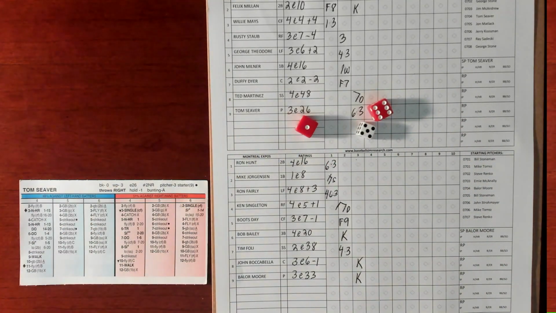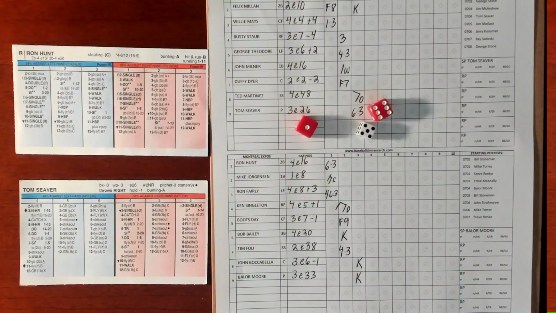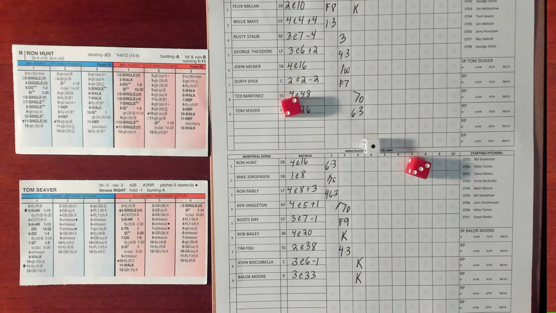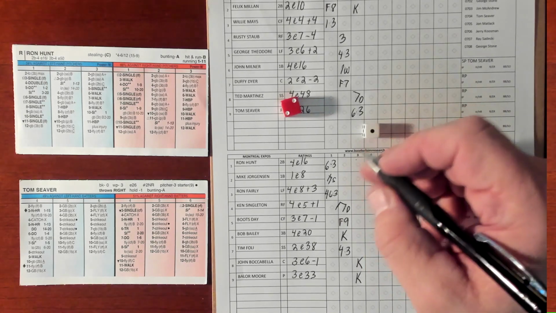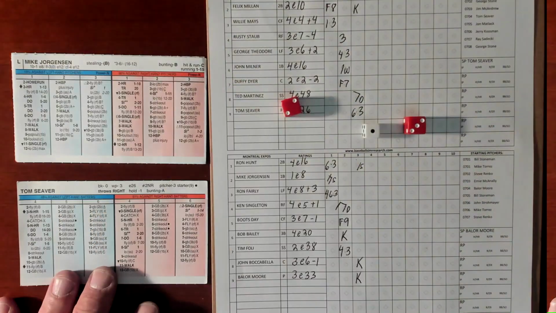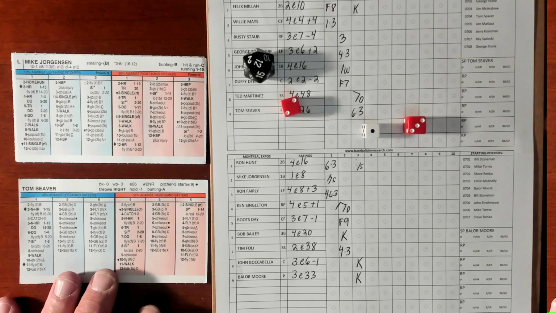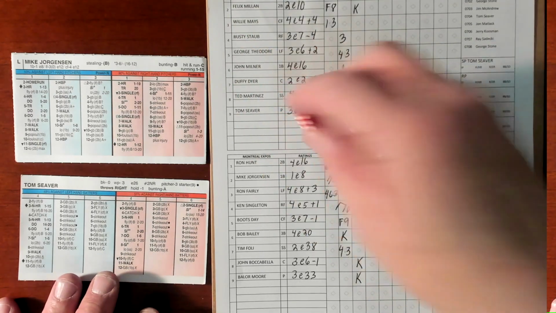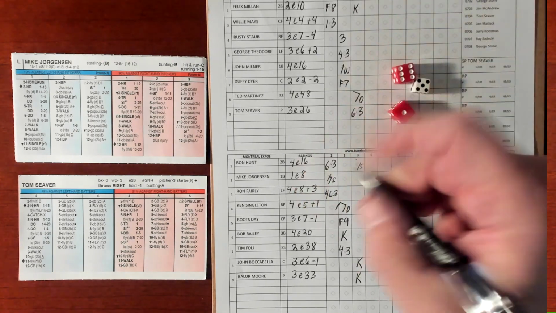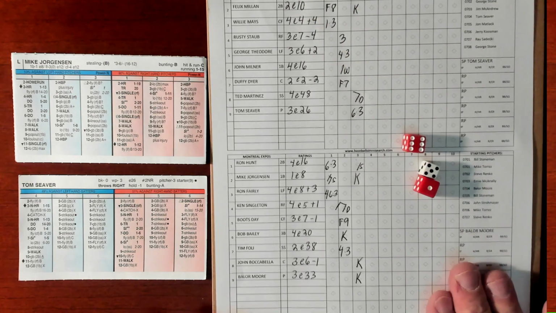Back to the top of the order with Ron Hunt. .15 versus a righty. That's a single to center for Ron Hunt. Mike Jorgensen. 1 possible wild pitch. 1 to 3 is a wild pitch. 12, no wild pitch. So Jorgensen continues his at bat. 5-7 versus a lefty. Struck him out. So Seaver gets all 3 outs by strikeout. We move to the top of the 4th.